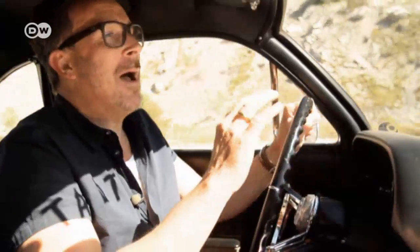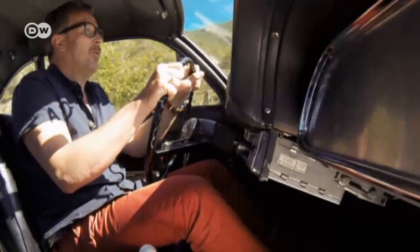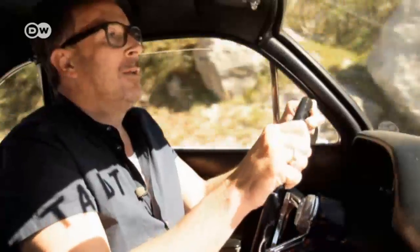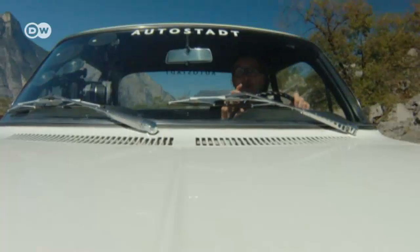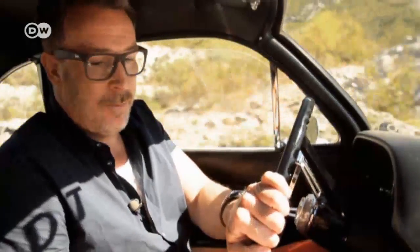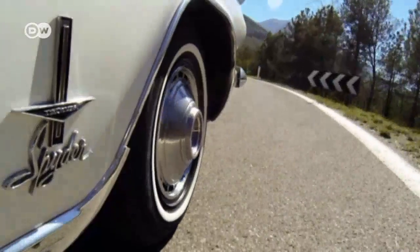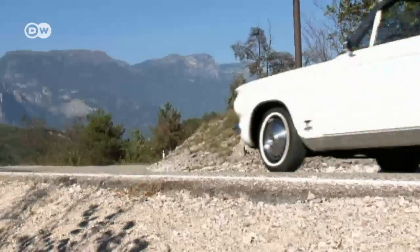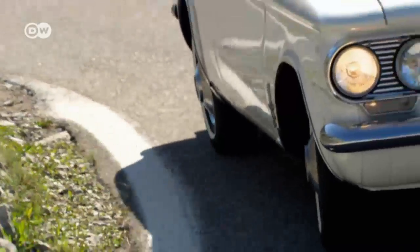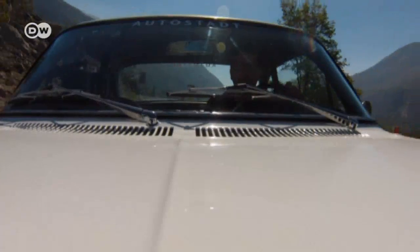Christoph says this exotic-looking car was surprisingly successful. More than 250,000 rolled off the assembly lines in the first year alone. Motor Trend magazine named the Corvair Car of the Year for 1960. And things got even better when Chevy introduced the Monza option, with a floor shift, bucket seats, larger hubcaps, and a bit more chrome. Soon, Chevrolet was selling more Monzas than standard models. The only thing missing was a stronger engine, but not for long, as Christoph explains.